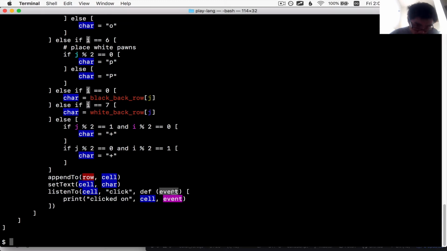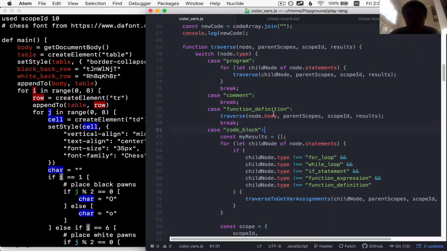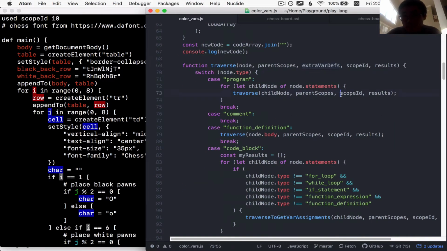So perhaps we need to pass in extra variable definitions, extra var defs, and this parameter list is getting quite long now. That's unfortunate.